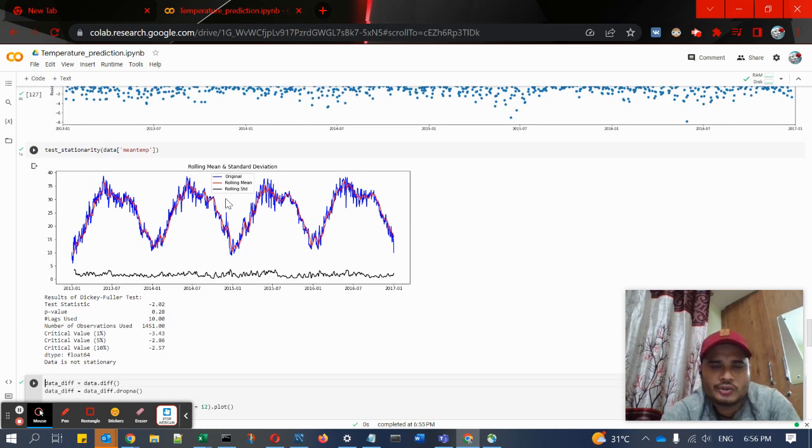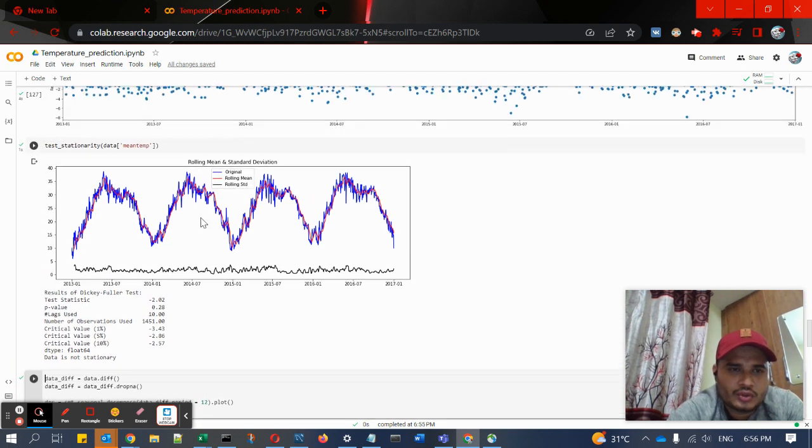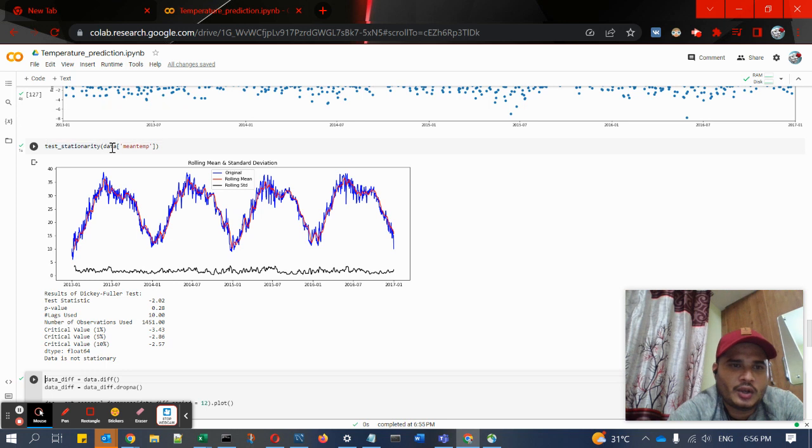In this code you can see the blue line is our original data, and the rolling mean is all about varying, like our original data, and the rolling standard deviation is constant. So whatever data we are using for time series, it should look like this, constant, so it will perform very well in the time series analysis. We ran this test stationary with the minimum temperature data, and it's clearly showing that this data is not stationary.